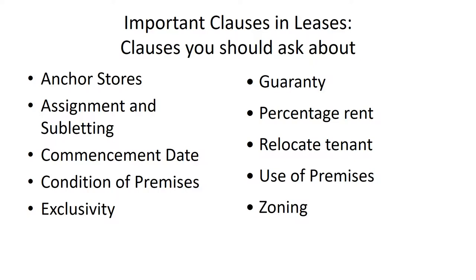Commencement date: when does the lease start? Usually there is a set starting date, but if the space is under construction or renovation, understand that if the landlord misses that date it does not invalidate the lease — it simply postpones the commencement date. If you need to vacate your current space by a specific date, give the commencement date some teeth. Impose damages on the landlord if the space is not ready on time. If the landlord has to pay you something, they will usually find a way to get the space ready. Otherwise you may have to leave your current office with nowhere to relocate for a month or two.